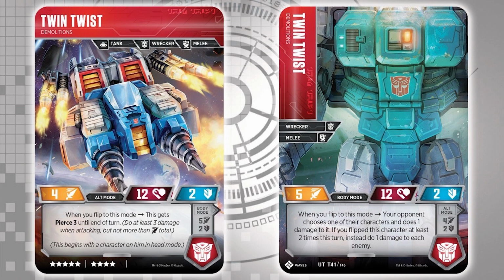And it says when you flip to this mode, your opponent chooses one of their characters and does 1 damage to it. If you flipped this character at least 2 times this turn, then instead you get to do 1 damage to each enemy, which is really, really interesting.